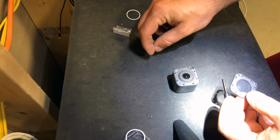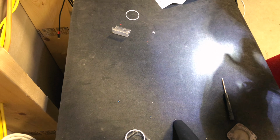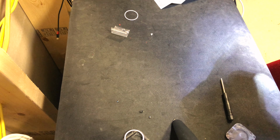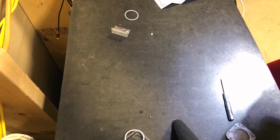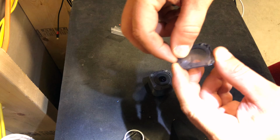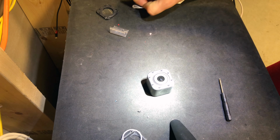So I guess that comes out. It does. Yeah, there's a little piece of rubber there. So basically, you're giving yourself a completely smooth surface. That was a light hole. So pulling the tape off this here. Oh, sorry. Gotta fix our new ring first.